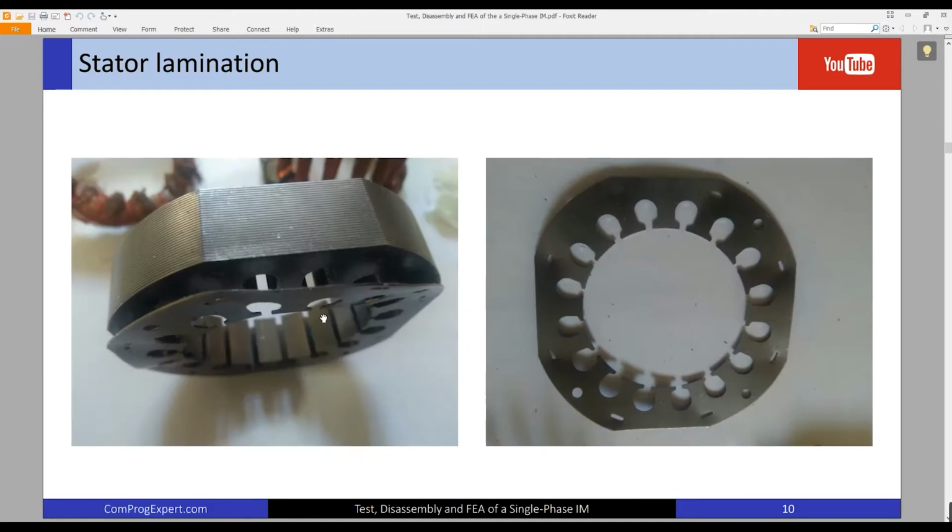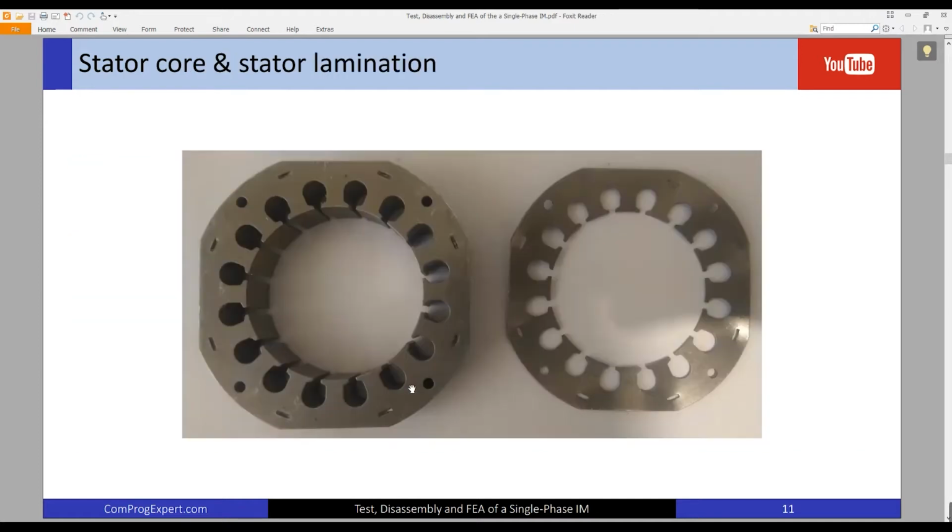Okay, this is the stator lamination, a single stator lamination. We have slots. Actually, this is a slotted stator, and you can see that in this image I removed this single lamination from the stator core. So this is the stator core and a single lamination.